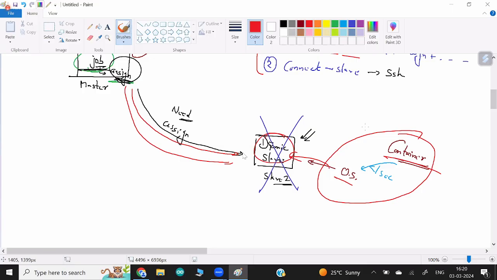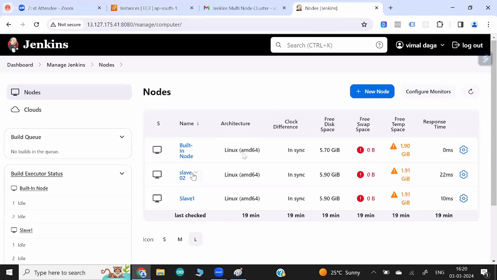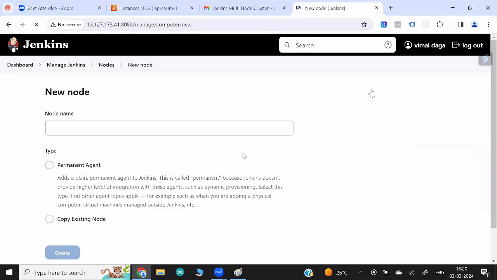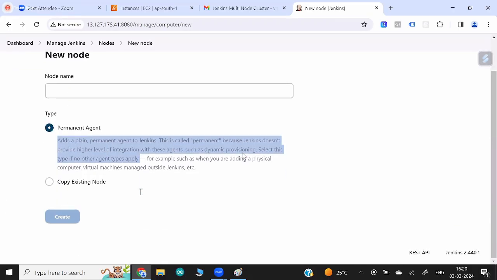So from now onward, we are not going to let the slave node keep on running forever even when we are not using it, because that is wasting time. These are permanent nodes. That's what you can see also, right? When we configure a slave node, we select permanent agent when we click the node. I don't want it.